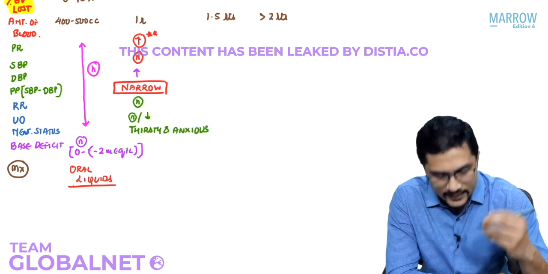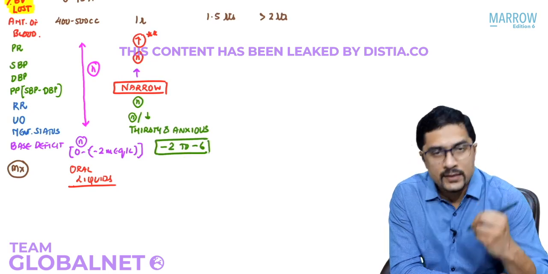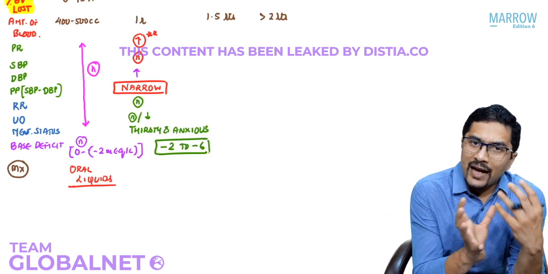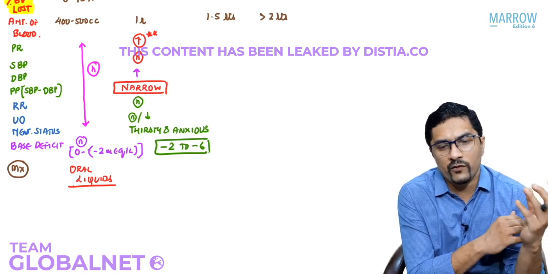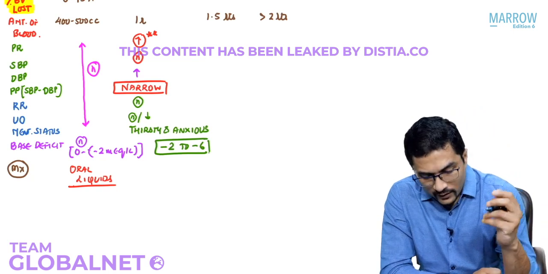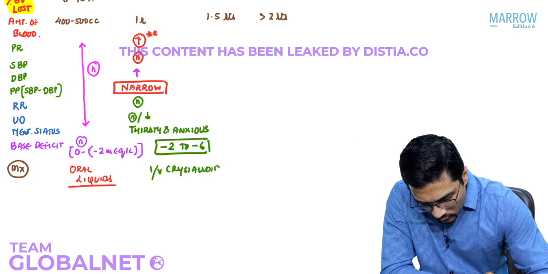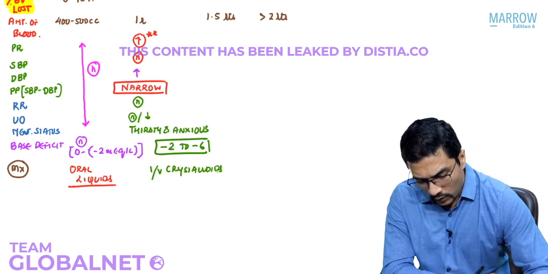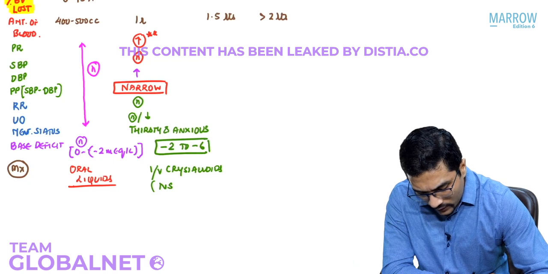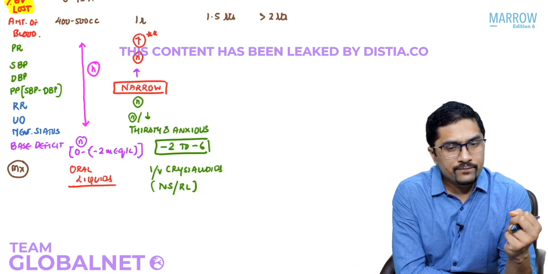Patient is going to be thirsty and anxious. And the base deficit is going to be -2 to -6 milliequivalents per liter. So some amount of acidosis has started happening now, right? So -2 to -6 milliequivalents per liter is the base deficit. And these patients are going to require IV crystalloids. You know crystalloids, I've discussed in the chapter in nutrition and fluid about crystalloids, and we can use normal saline or Ringer lactate here in form of crystalloids to manage these patients.